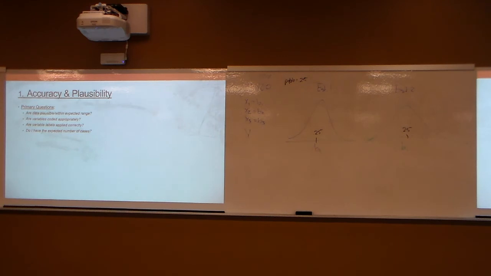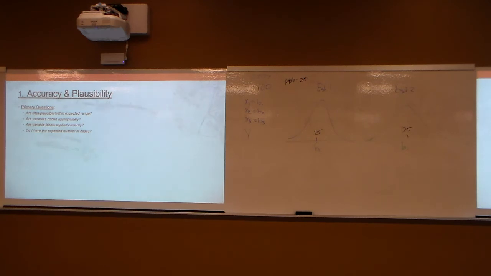Different things can go on. I get things that are out of bounds, because we get RAs that enter, well, someone entered 10, and so I entered 10. But 8 is the top. No one can have a 10. You can have an 8, no one gets a 10. Now all of a sudden I've got a value that doesn't make sense, right? Or someone miskeys something, or someone's entered a 999 code when 999 isn't a valid value.